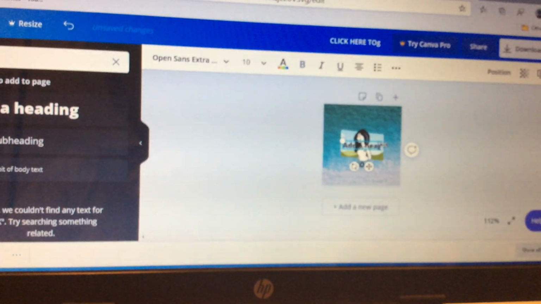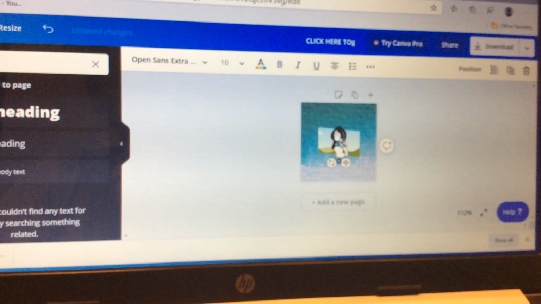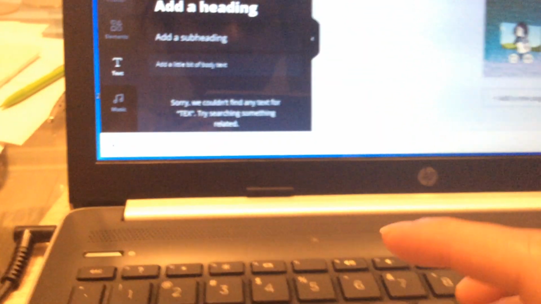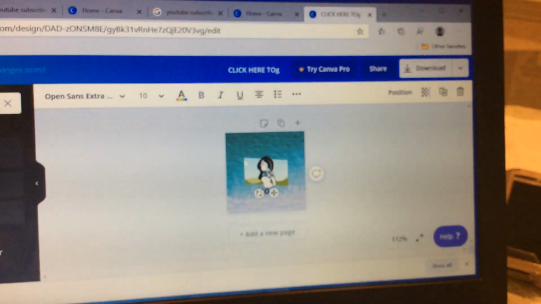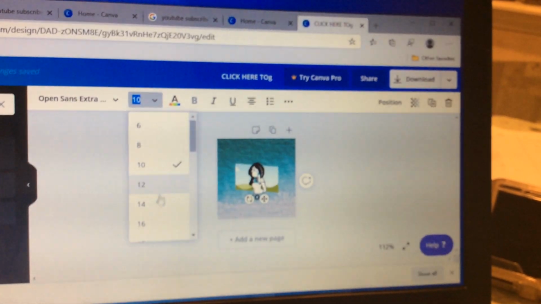Okay. Let's see. Choose the type of letter you want. Let's get 14.